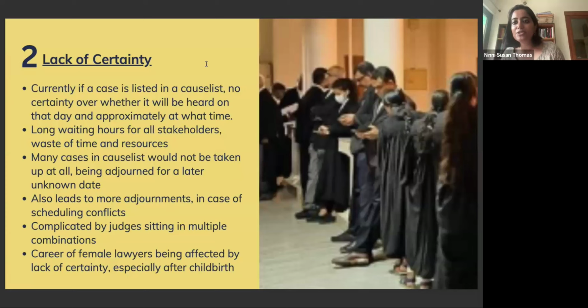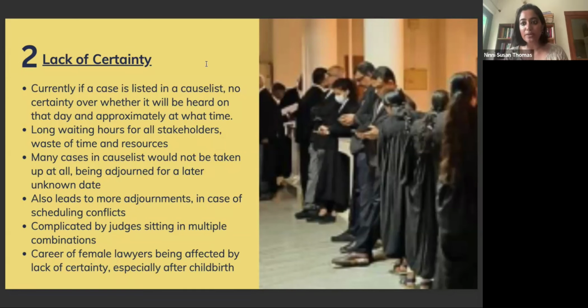It just takes a judge saying, okay, I don't feel like hearing this matter today, or some counsel having an emergency. Any of that could happen, and there is absolutely no certainty. Or you might think it's a matter that will be argued for the whole day, and suddenly there is one thing that the judge wants specific instructions on, and the matter will collapse. So everyone's planning collapses around those small things. Because of this, there is absolutely no predictability during your day.